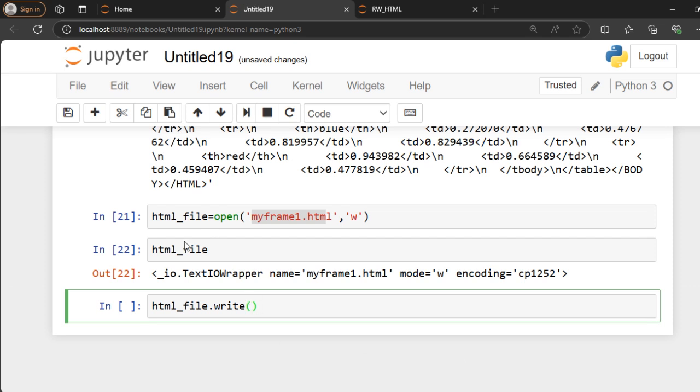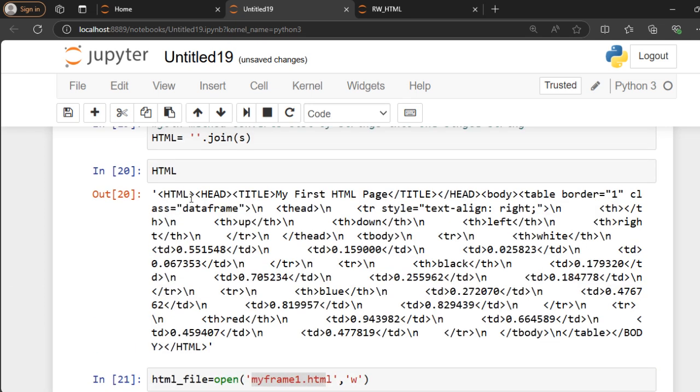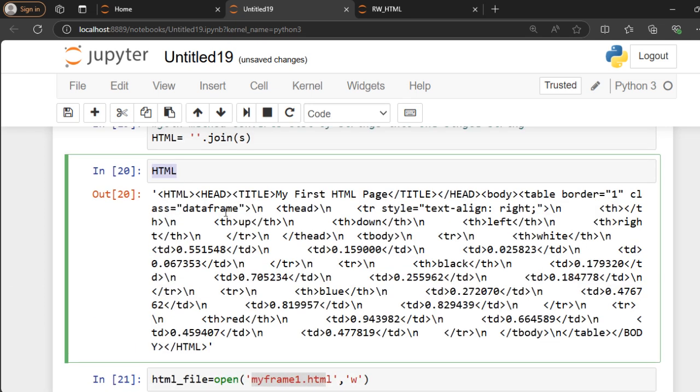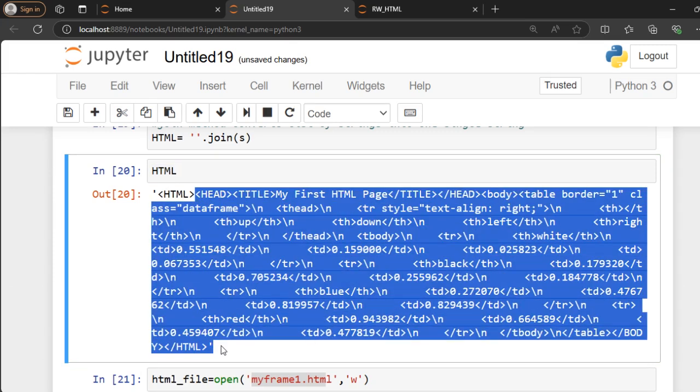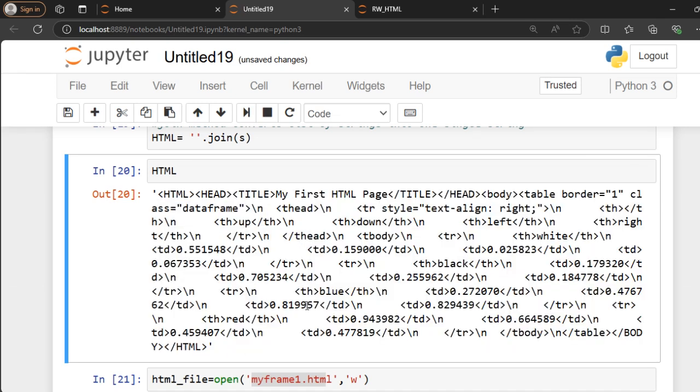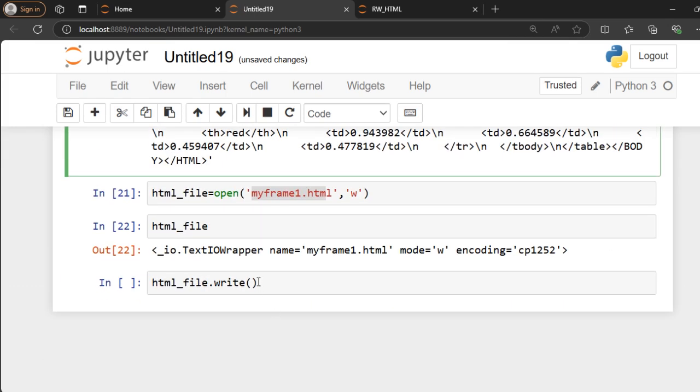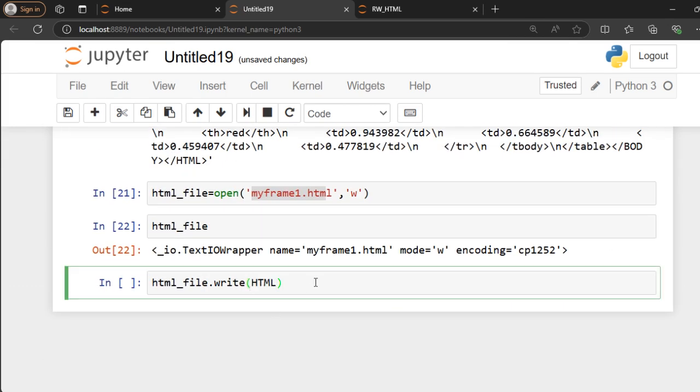What am I going to write into this file? I am going to write the HTML variable, which contains the complete contents of the HTML file in the form of a single string. So I'm going to write this into my file.